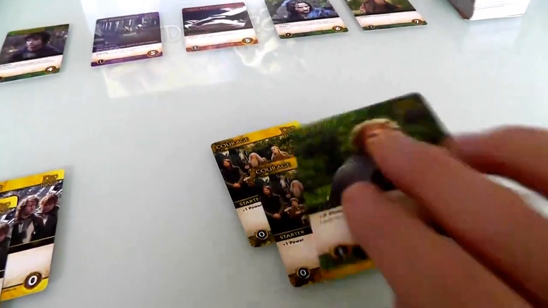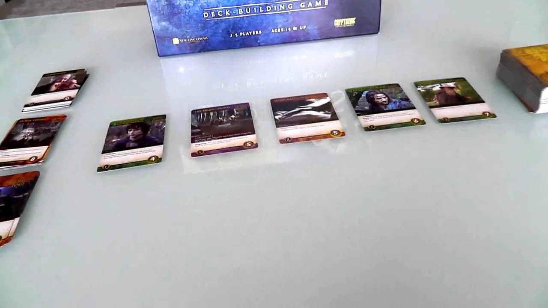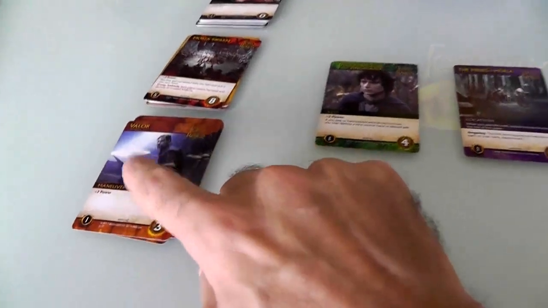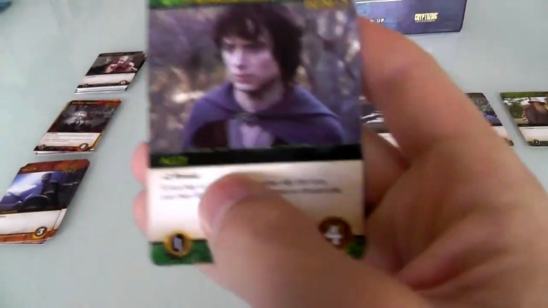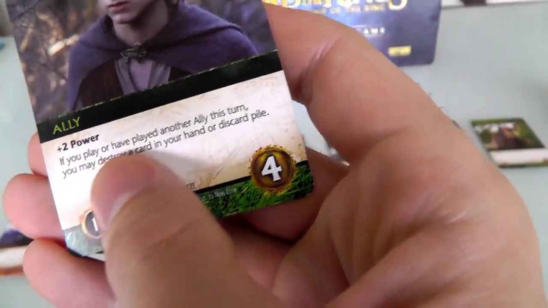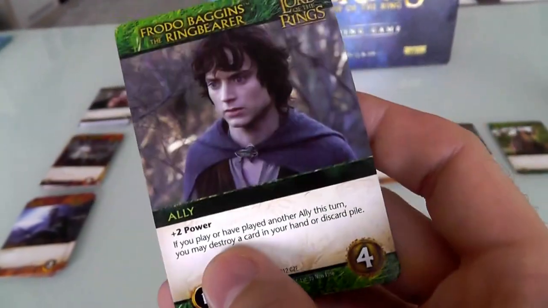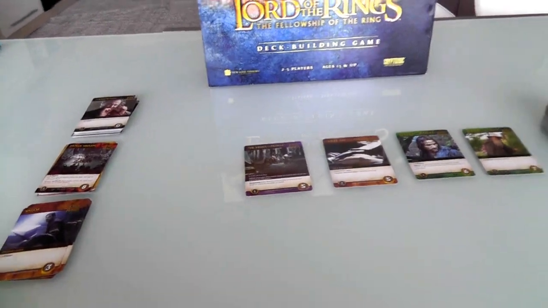But anyway, I have a total of 4 power, which means I could afford to recruit this Frodo card, or I could buy another Valor. This Valor is just 2+2 power, but Frodo is +2 power plus other stuff. If you play or have played another ally this turn, you may destroy a card in your hand or discard pile. Hey, I could get rid of that despair. So definitely, that's a keeper.